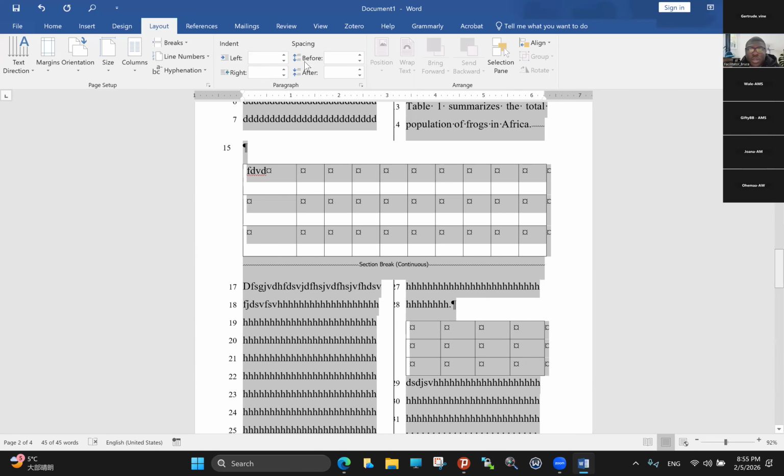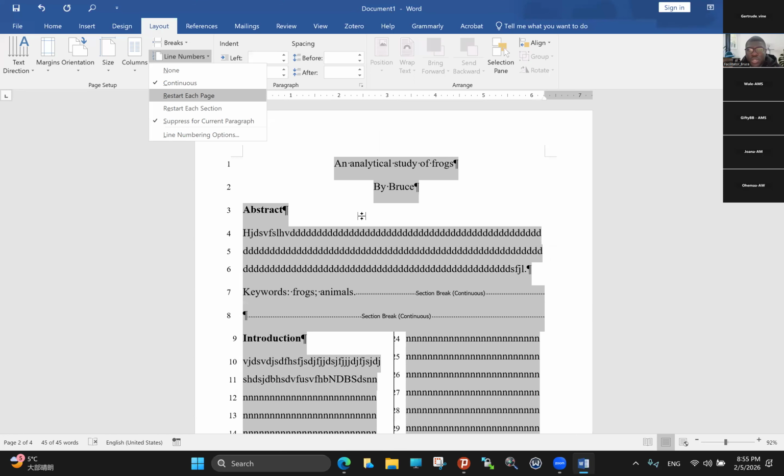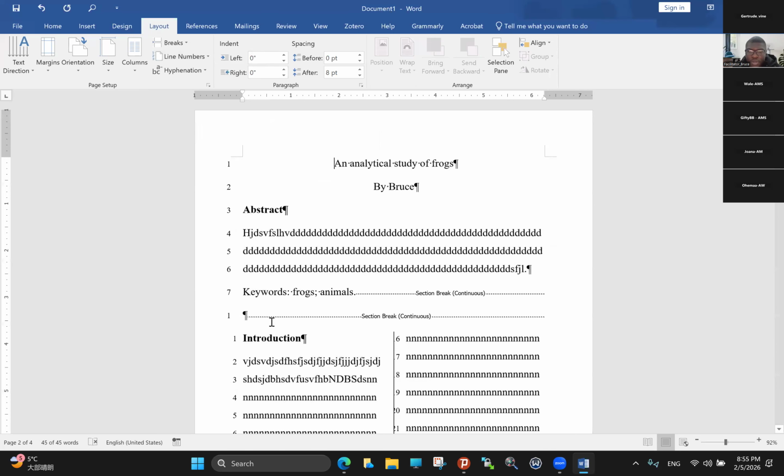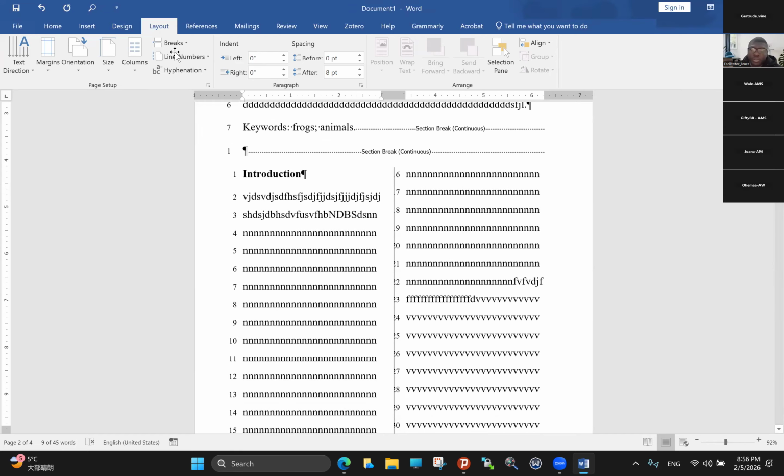And then you can also restart at every section. Every section meaning that the first page, I had one section here. When I go to the introduction, it starts renumbering, and when I get to another part, which is here also, every time there was a break, it gives me a renumbering. Maybe different applications you may want to use that, but ideally, you should just use continuous.